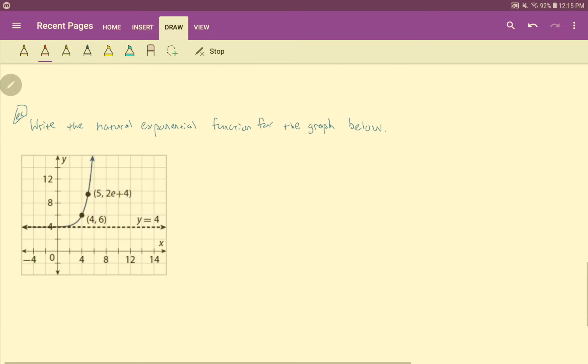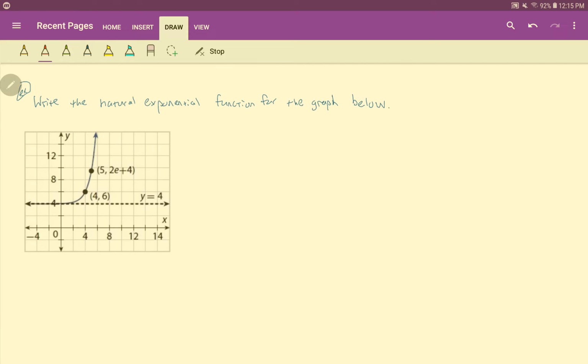All right, last thing here, of course, we should also be able to write the natural exponential function given a graph of it. So we're going to do that here too. Again, understanding that our typical exponential function, the transformations look something like this. Where A is the vertical stretch or shrink, H is the shift left or right, K is the shift up or down. And again, you can see here we got 2 points that were given.